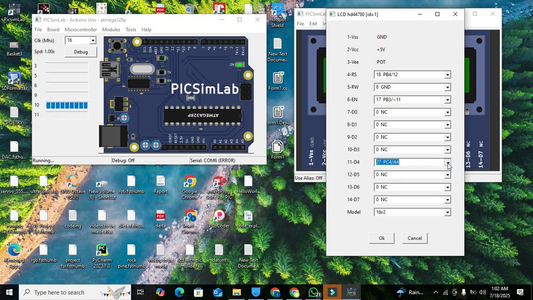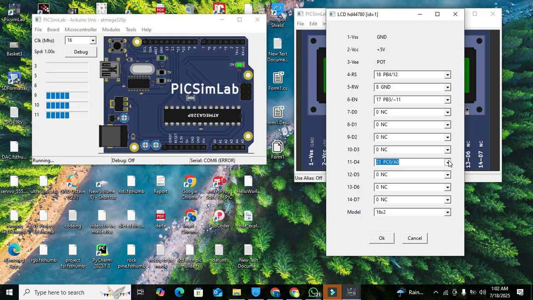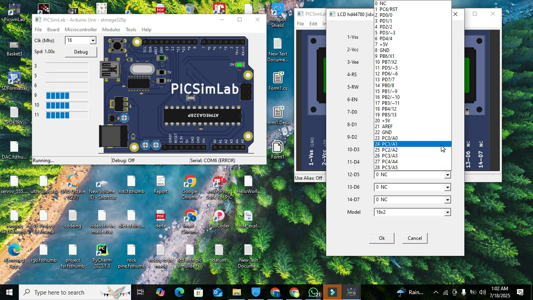So D4 must be connected with the D5 pin of Arduino UNO. So where is our pin number 5 of Arduino UNO?